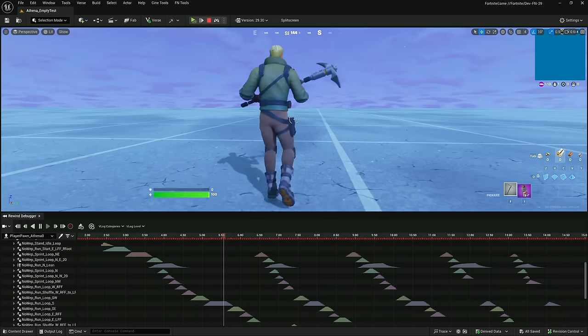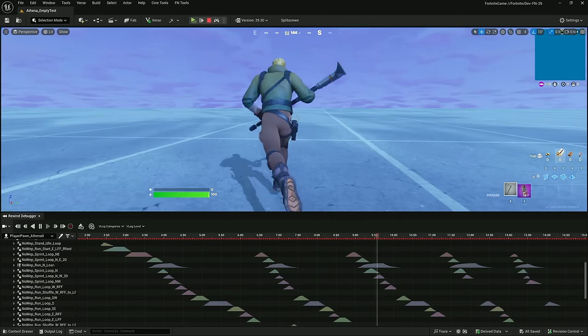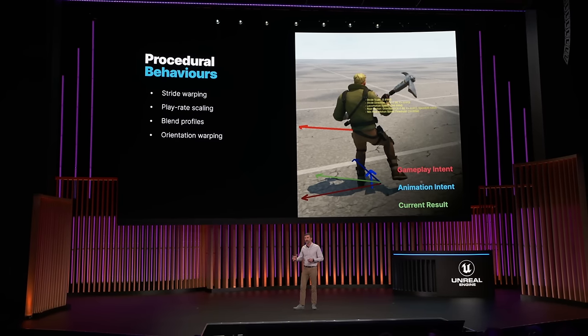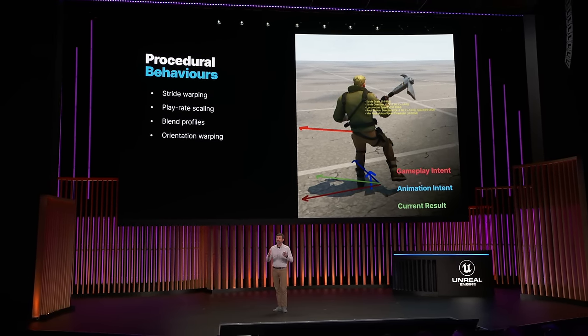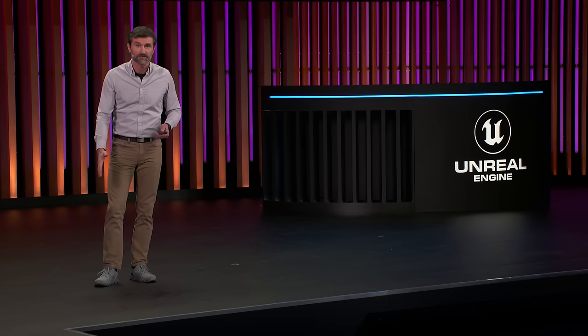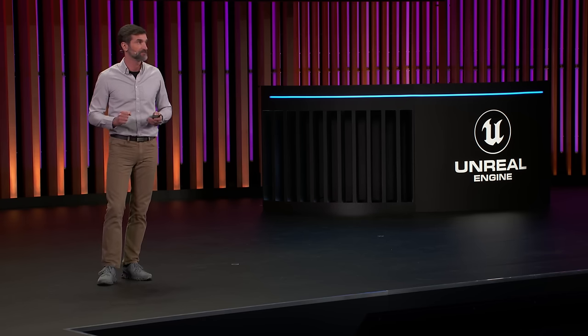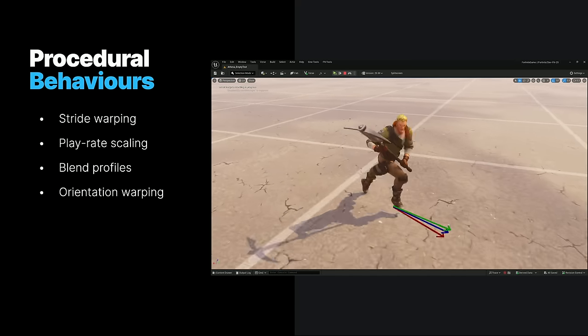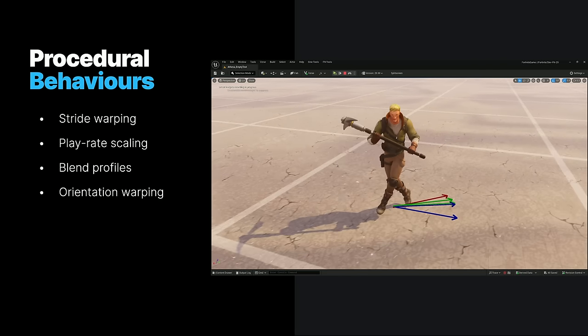Inertializing continuously between non-necessarily similar poses was causing visible extrapolation defects — like ripples in trajectories of fast-moving limbs — so we introduced a simple Blendstack implementation. Blendstack is an anim node in charge of playing animation assets until their blend weight fades away, implementing a proper dynamic interpolating blend tree, used by motion matching during asset reselection. We then used procedural behaviors to mitigate the discrepancies introduced by our trajectory doctoring between motion model and query, as well as the discrepancies between the query and the selected animation caused by the lack of animation coverage. A mix of stride warping and play rate scaling were used to compensate differences between the capsule and the selected animation speeds.